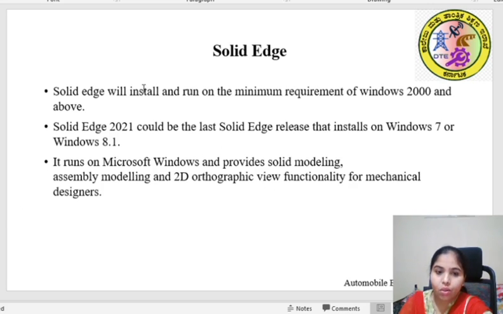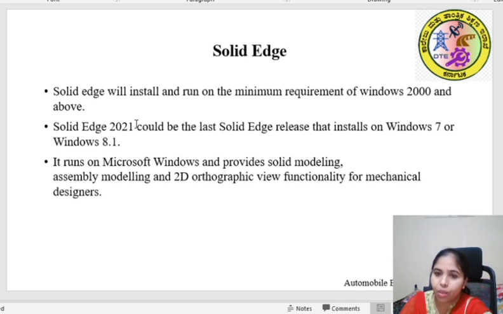Now, Solid Edge will install and run on the minimum requirement of Windows 2000 and above. Minimum is Windows 2000. So Solid Edge 2021 could be the last Solid Edge release that installs on Windows 7 or Windows 8.1.